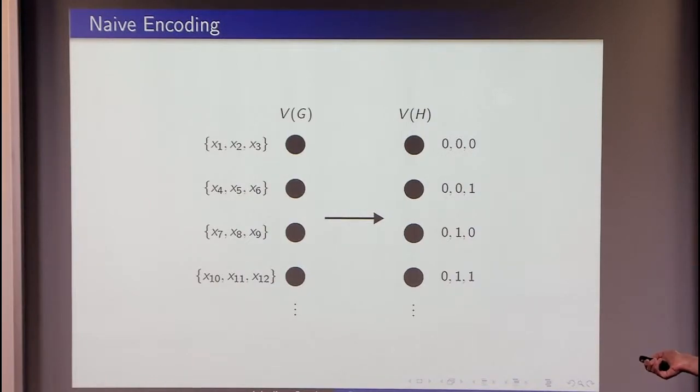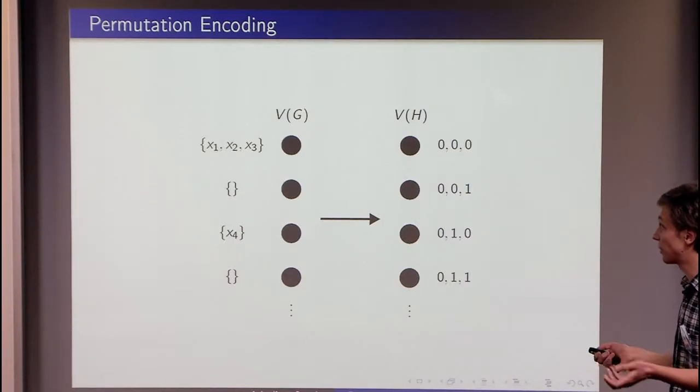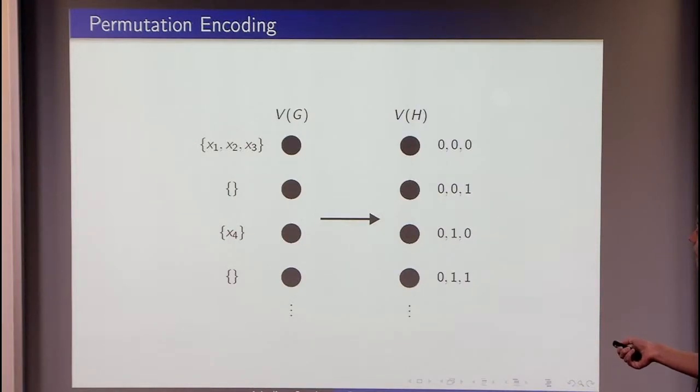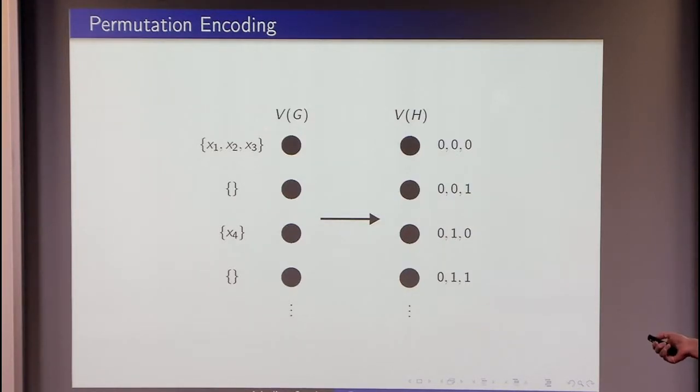And in fact, if we use the same recursive schema to say which vertex is choosing the assignment for which value, then we will obtain, using the same schema as for the channel assignment, we will obtain the division of the variables into packs of different sizes, but the size of the pack will be limited by a logarithm. And then, for each evaluation of all the variables, there will exist a permutation such that this permutation will stand for this valuation. We'll have permutation for everything.